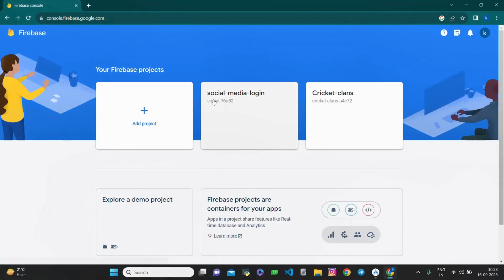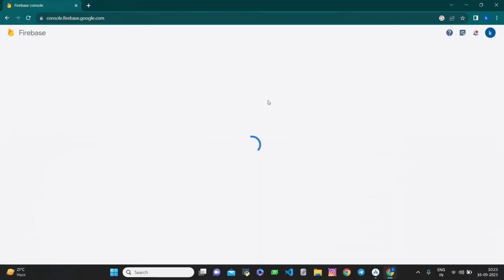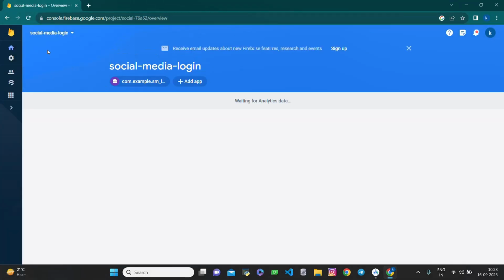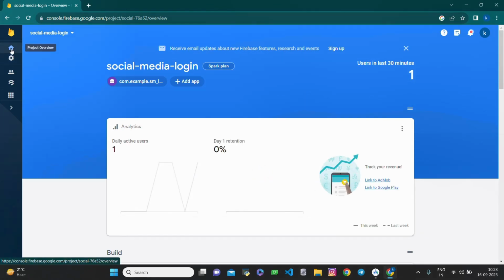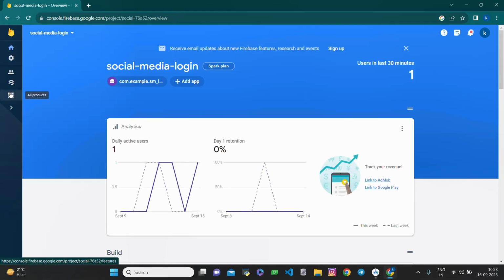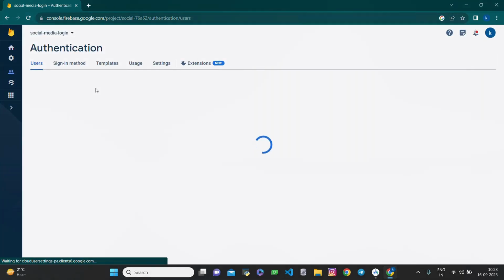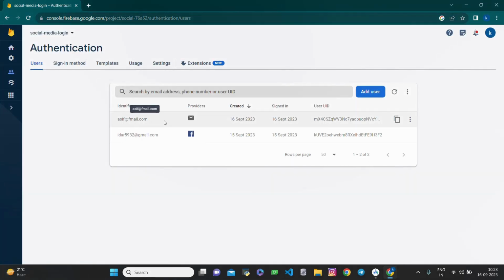So I will choose the app that is linked to this project, social media login. Now I will click on authentication. So here we got the asipali@gmail.com. So we have got the record of this user.